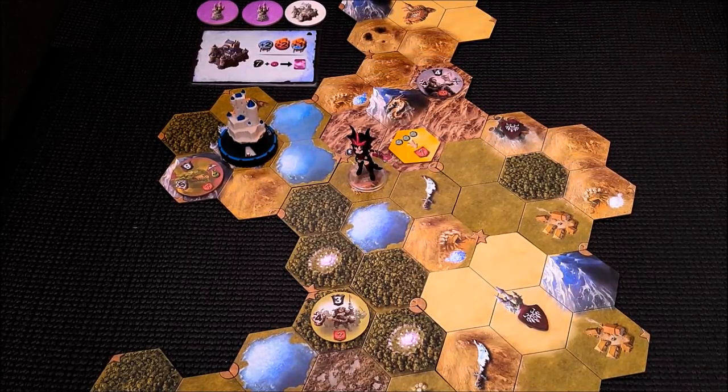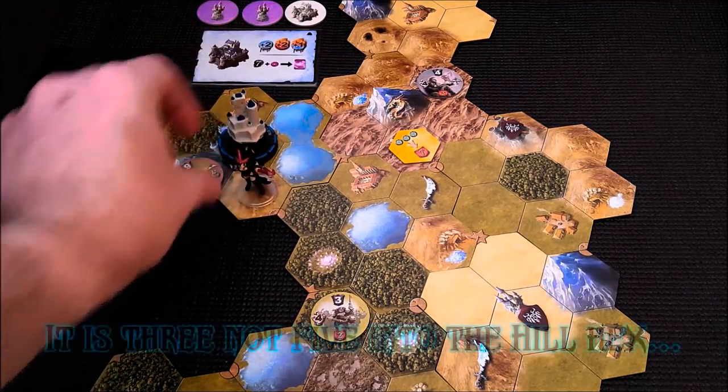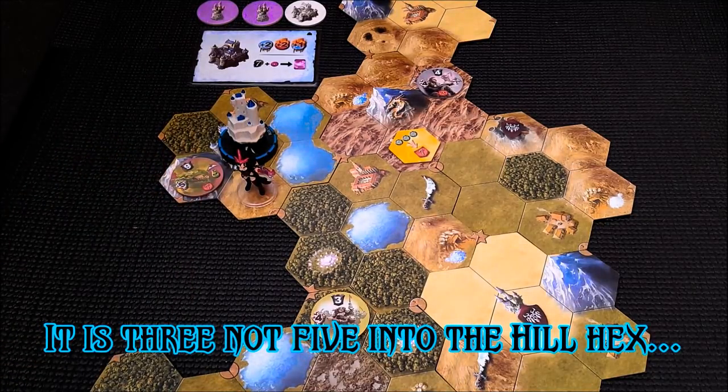But that's way in the future. All we want to do now is move 5 into here, 5 into here, and then attack this dragon. So that is what we're going to do. Let's go back to the player area.